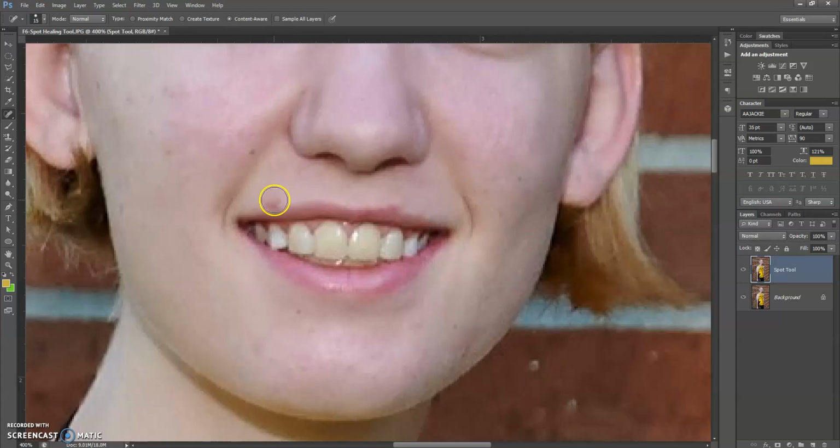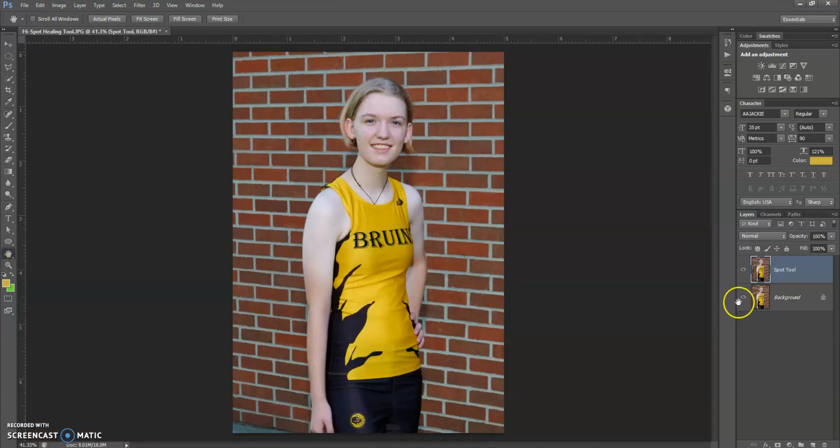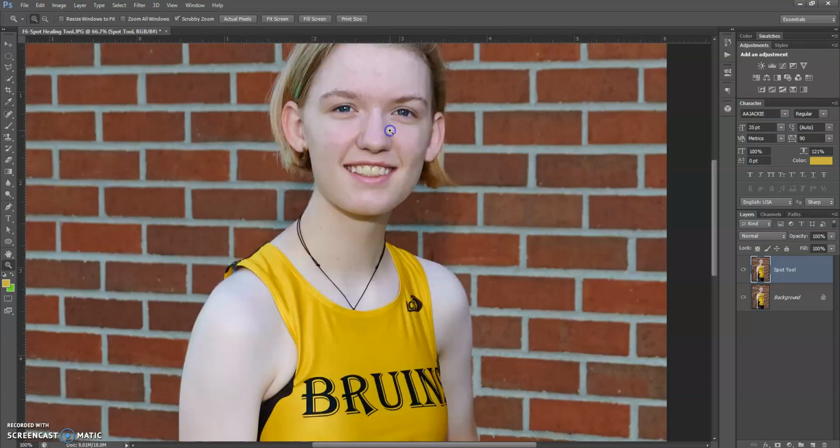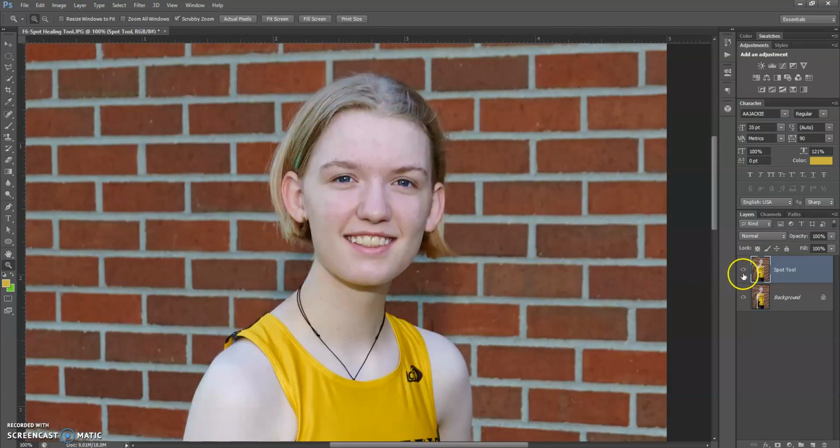So here's an example. I got too close to her lip. And I actually made it look like she has a zit there. So I'm going to get rid of that. I might try to bring it down a little bit, but there we go. Kind of covers that up. So once I've fixed up her face, I'll just hide and show here for you to see the difference. So it's subtle. If we zoom in, we'll see it a little bit better. But it definitely made a difference there for her.